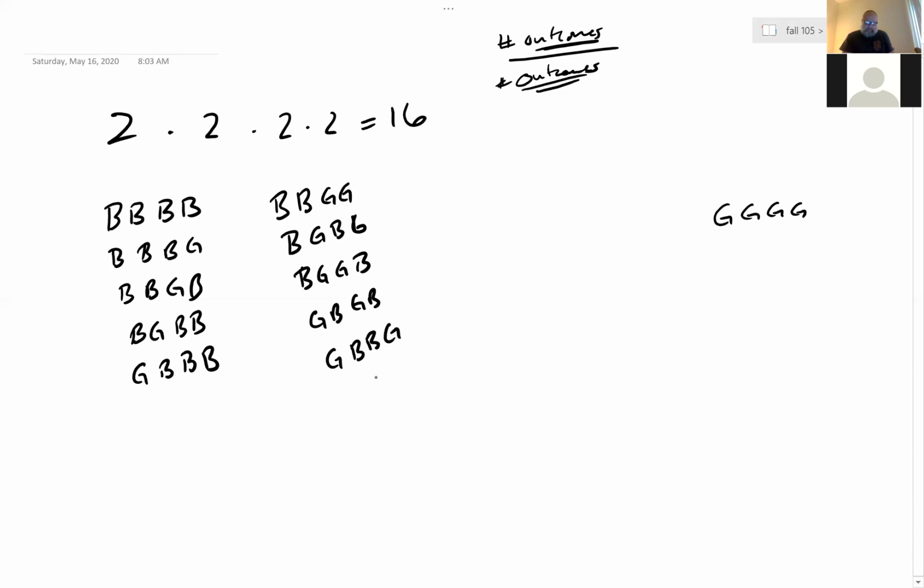Did I get him yet? I don't think I got that one yet. I think I was missing one. Nice. And there's the 6 that should be there. And then of course there should be boy, girl, girl, girl. No. This is harder than it looks. There we go. There you go. And if you count those, there should be 16 of them. 1, 2, 3, 4, 5, 6, 7, 8, 9, 10, 11, 12, 13, 14, 15, 16 outcomes, which is exactly as promised.